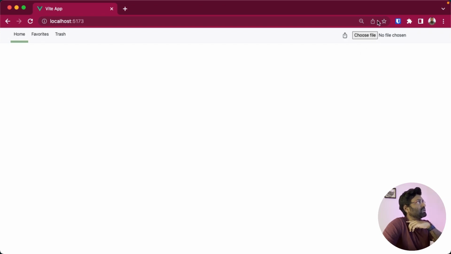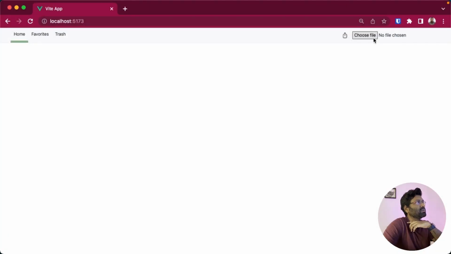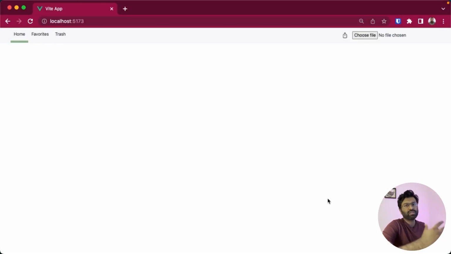So it will add a file input selector here, but the problem with this thing is that it looks ugly. So most of the time it's very hard to control the design or how it looks. So we can just hide this thing and trigger that when we click the upload icon.